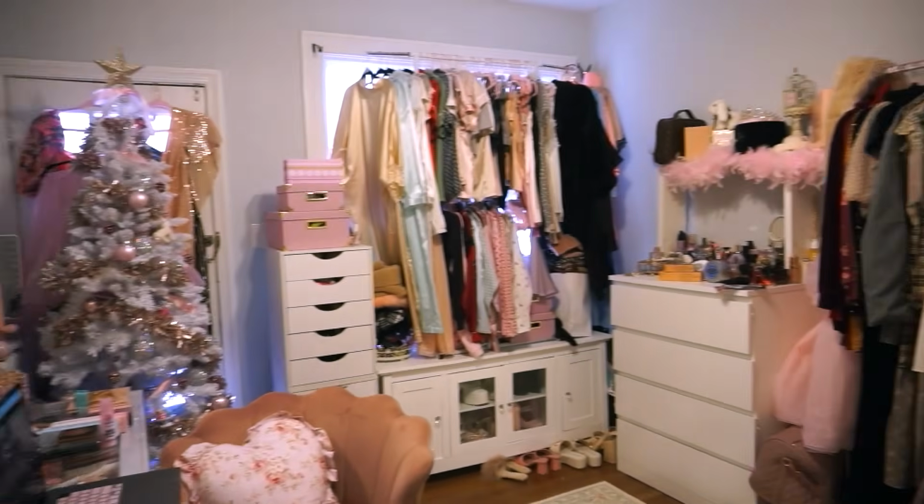Seems so much better. I'm just gonna give you guys a quick overview of my closet. It's still not perfected. You guys know how I feel about my closet. I have so many little closet makeovers, closet redoing this, doing that, so it'll probably change a million times this year, but before I buy things, I wanted to at least organize and really clean it out.